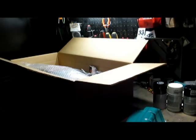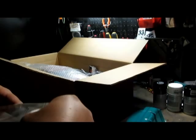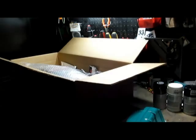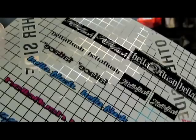We're going to send him a few decals. We'll put those in here for him, just like so. Those in there. Velcro mounts. Tires. Going to send him this pretty cool custom made fat lace hella flush decal sheet. Some pretty cool stuff on there. You'll just have to cut these out.